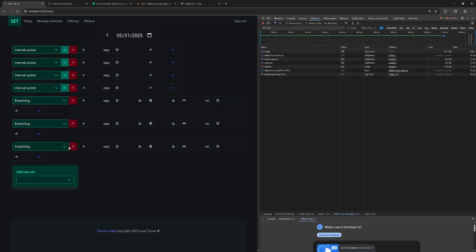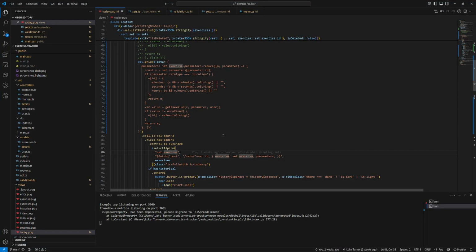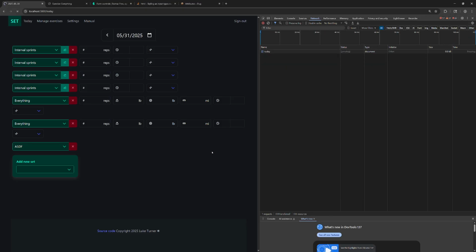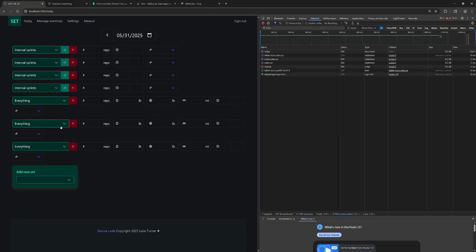So let's just try it and see what happens. If I switch this from everything to something else, everything to nothing, there was no request, no HTTP request, was there? Why not?